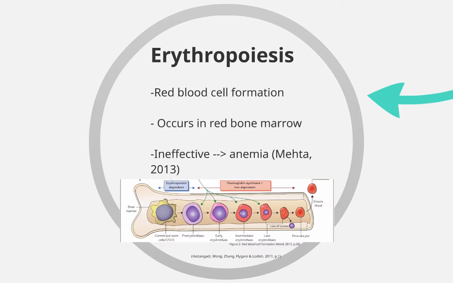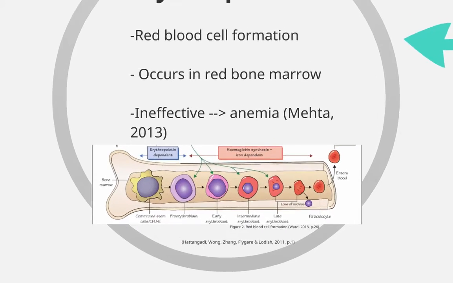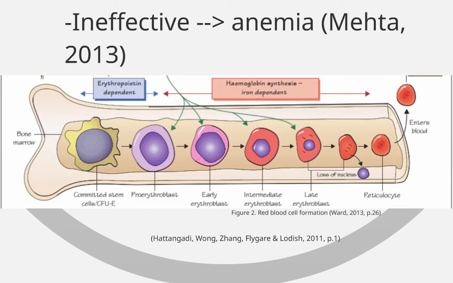So, starting with the process of red blood cell formation, which is called erythropoiesis. This process occurs in the bone marrow. The earliest red blood cell is called a proerythroblast, and it arises from a pluripotent stem cell which is committed to the production of red blood cells. As you can see from this diagram, this process relies on the hormone erythropoietin, which is secreted from the kidneys in adults and the liver in the fetus, and is involved in erythrocyte homeostasis.